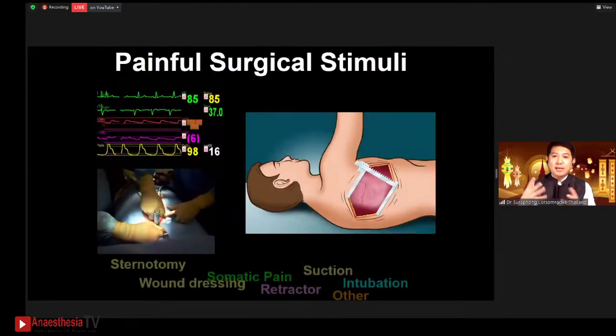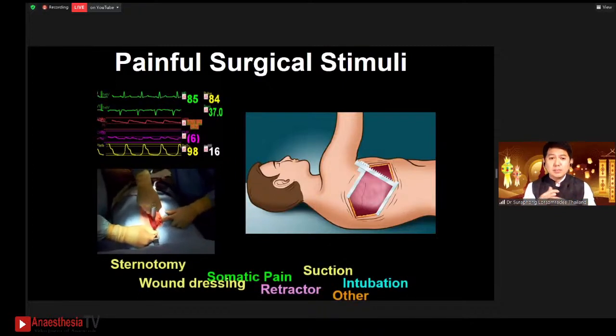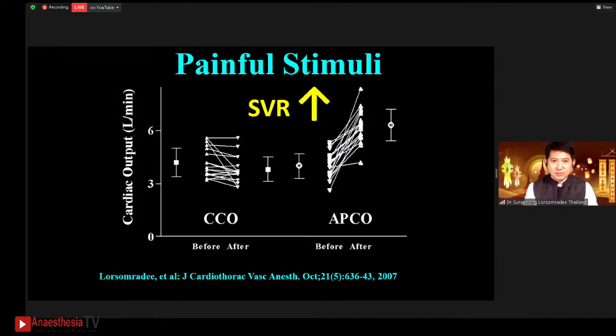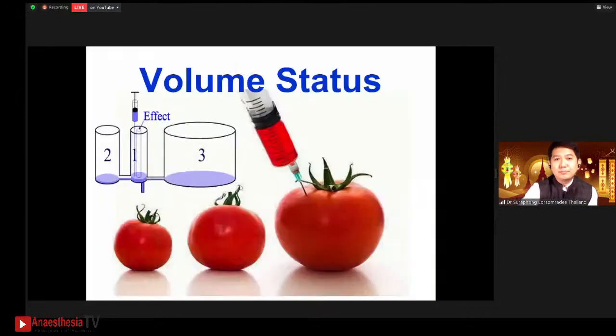We can apply this during surgery, because during minimally invasive surgery, sometimes we do not open the midline sternotomy. We open just a little, like a thoracotomy or something smaller. But even though it's small, it still has painful surgical stimulation. This short stimulation will increase SVR for a short period of time, about 3 to 5 minutes. The data will be overestimated for 3 to 5 minutes if we use arterial pulse cardiac output.